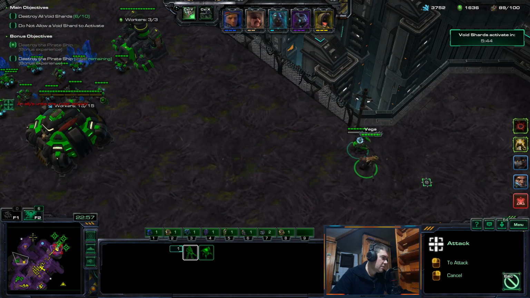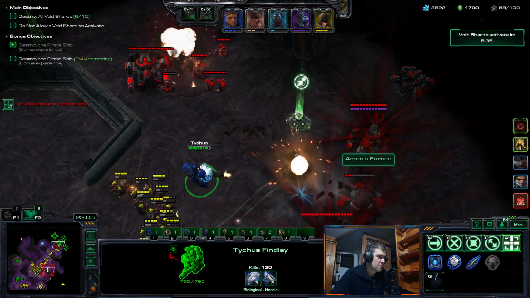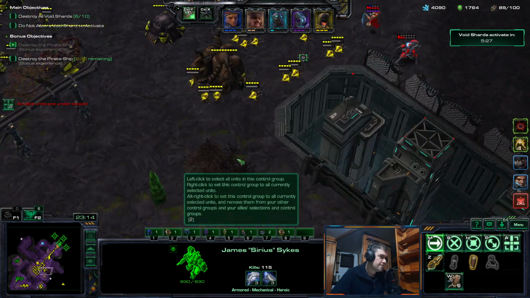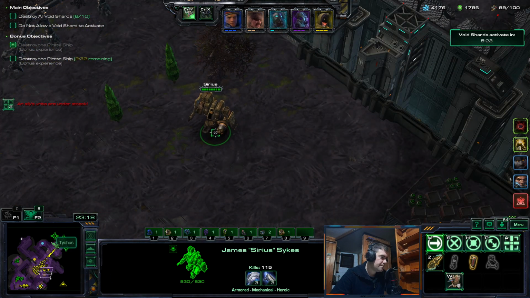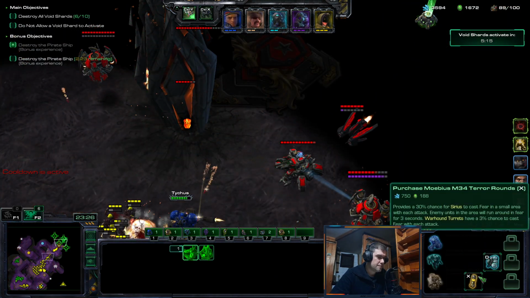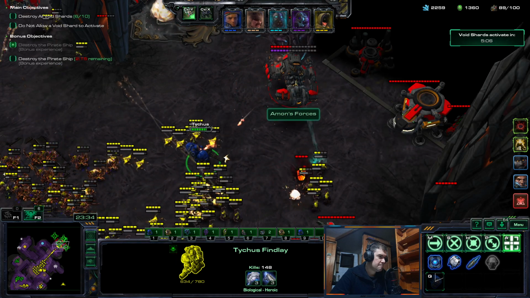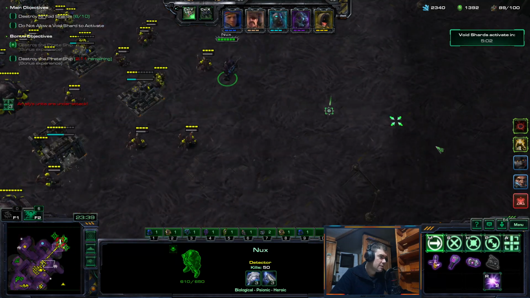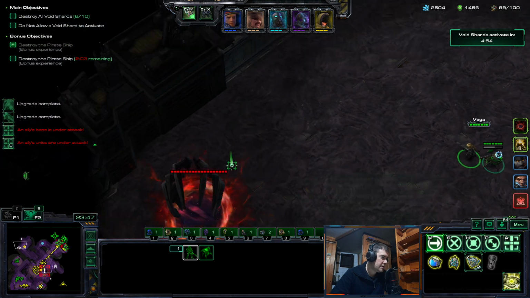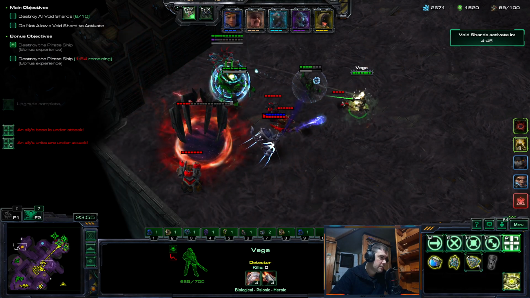Okay, Vega, go there. Need Tychus to help ally. Vega. Okay, get this, get this.